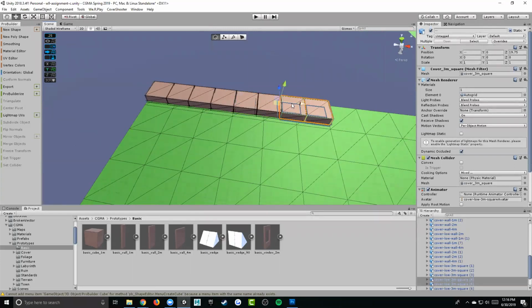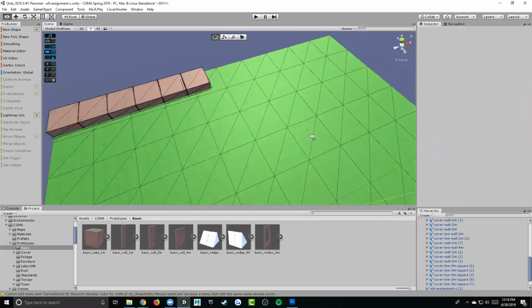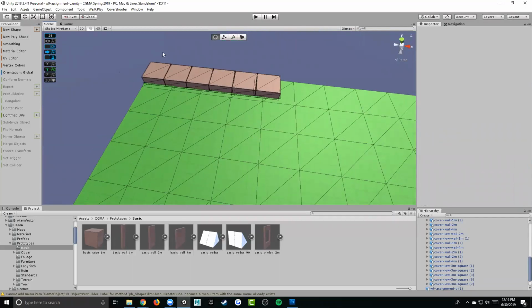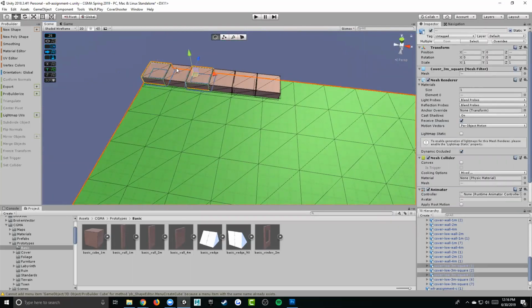Maybe I'll take nearly half the level, half the width of the playable space. Whoops, I selected the wrong thing.